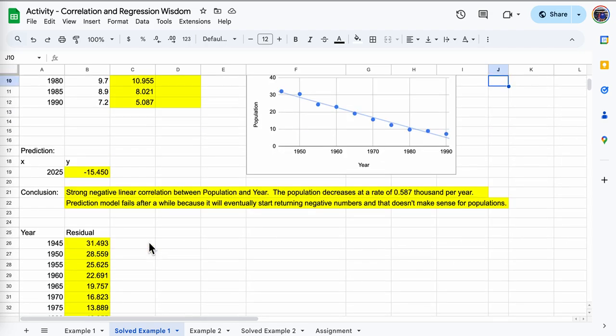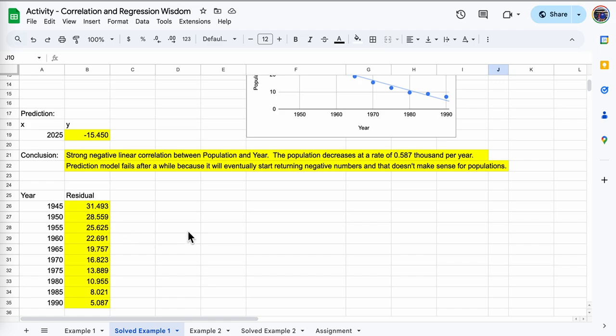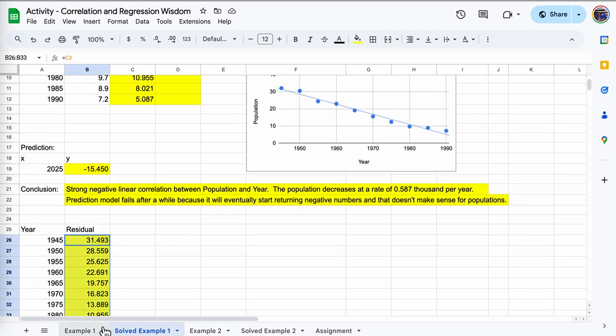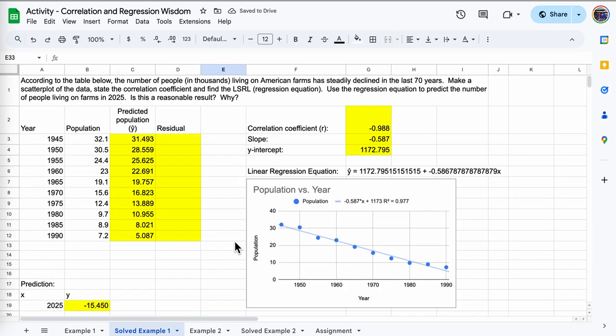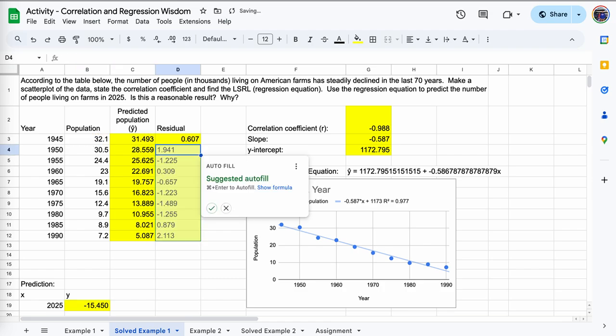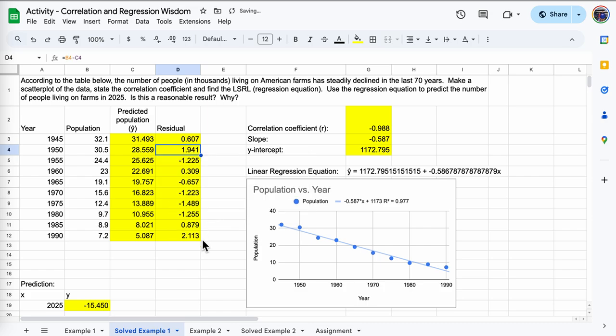Then what we're gonna do is create a residual plot, which I don't know where these values came from. So let me clear that out. All right, the residual plot is a plot of the difference between the actual Y values, what really happened, and what we predict would happen. All right, so all you have to do to come up with the residual is take the actual value and subtract from it the predicted value. And we can lock that in, right?